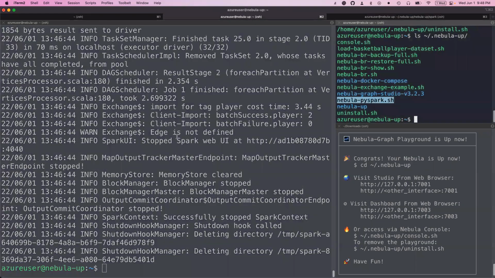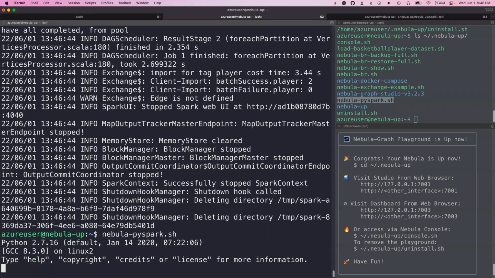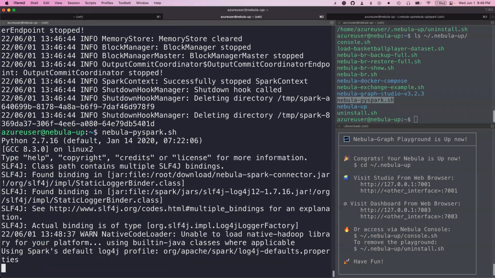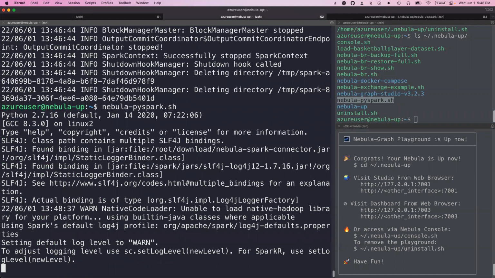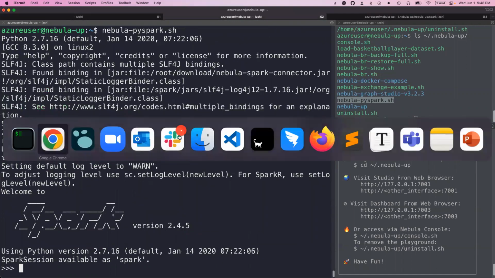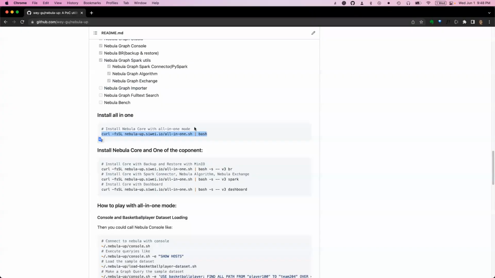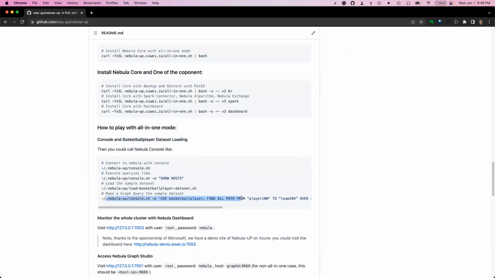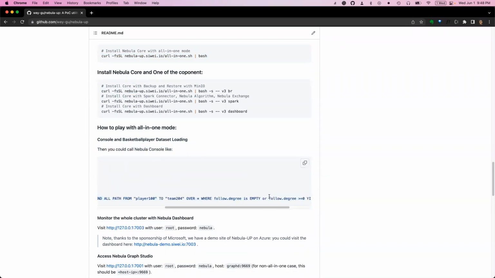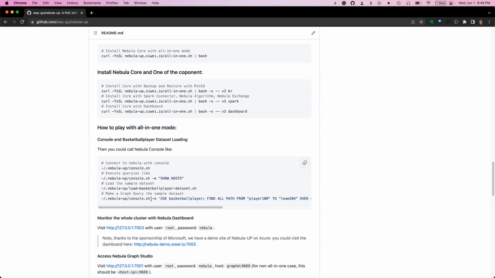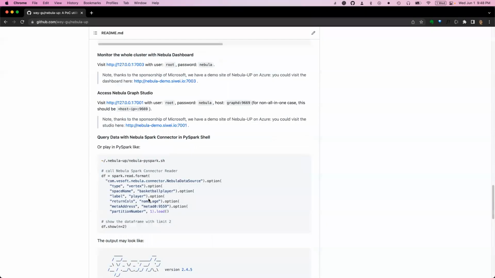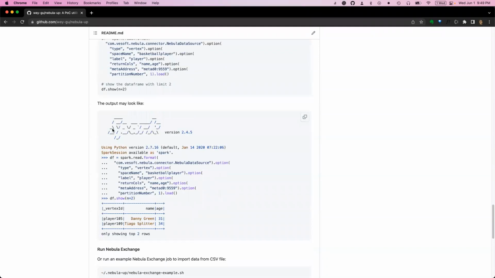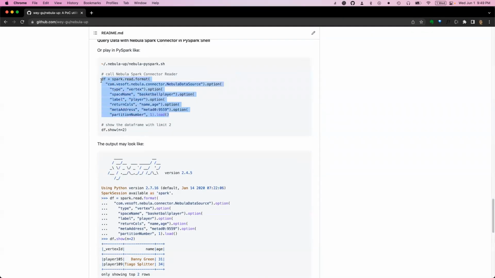You can look into the details if you're interested. And finally, I want to demo this one. This is the PySpark shell, which is perfect for trying it out. We can refer to the documentation in the README part, where I give more details. For example, this line will call find path, I can do it later. And we can see here we are in Spark, and we just call this.